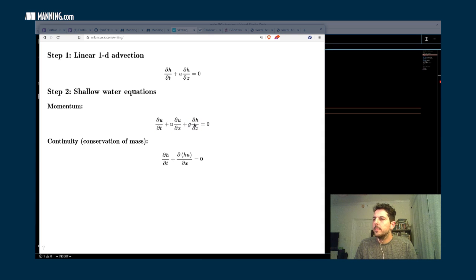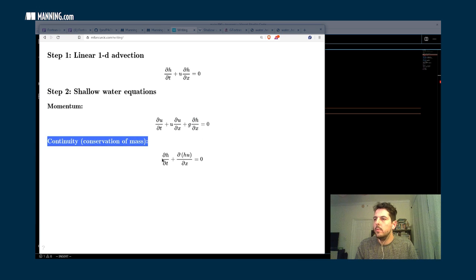And then this other term is basically the pressure gradient, or the work of gravitational acceleration on the water surface. So this says that velocity will increase more if the water surface is steeper. And this is pretty intuitive. If the water surface is pretty steep, the water will want to run in that direction very fast. If the slope is much gentler, the water will relax with a lower velocity.